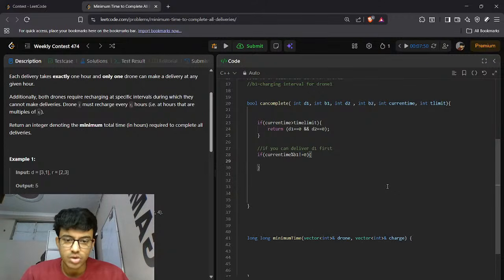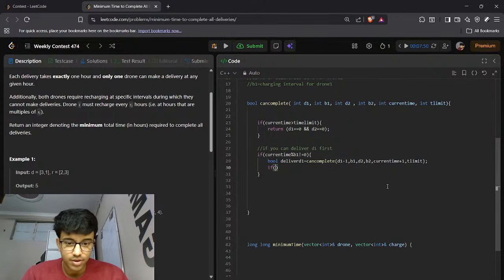If it's not equal to 0, then bool deliver d1 equals can complete d1 minus 1, b1 remains the same, d2 remains the same, b2 remains the same, and then current time plus 1 and the t limit remains the same. If deliver d1 is true, then we return true. We take an early exit.